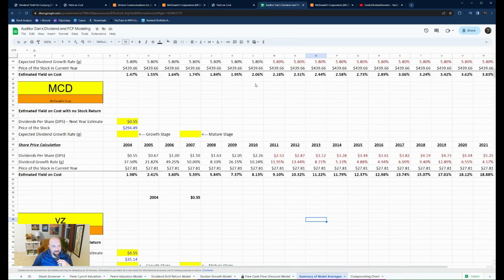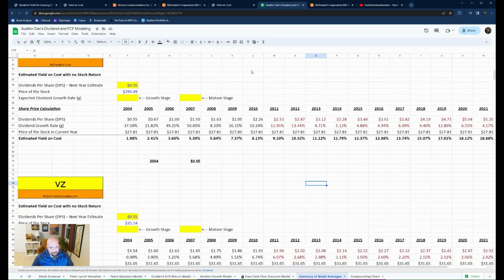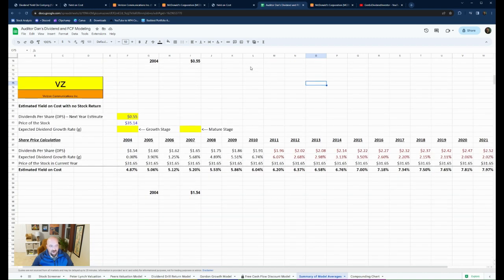So let's assume you bought one share of each in July of 2004. We're not going to do reinvestment because that muddies the water. The whole idea of dividend growth investing is you don't have to reinvest the dividend to see the dividend keep growing. If the dividend didn't grow, then yes, the only way to grow your dividend payments would be to constantly add more shares. So let's look at Verizon first.